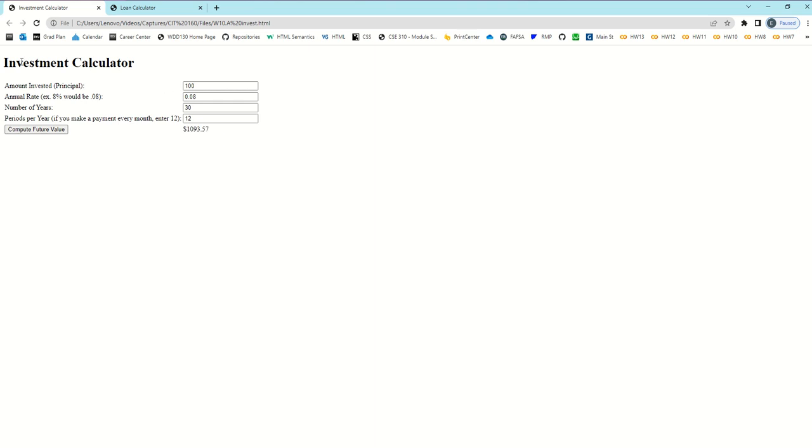This investment calculator is operating under the assumption, even though I put periods per year, that you're not making payments. It's just how many periods it's compounding. So you pay 100 and then it compounds 12 times per year and it goes for 30 years. That's actually what's happening. Sorry, I got myself a little mixed up there until I saw the number. But that's how this one works. Periods per year is just the number of times that it's compounded your investment. I did make a payment every month, but I guess that's my fault. That's my error for that. So that's what you want.